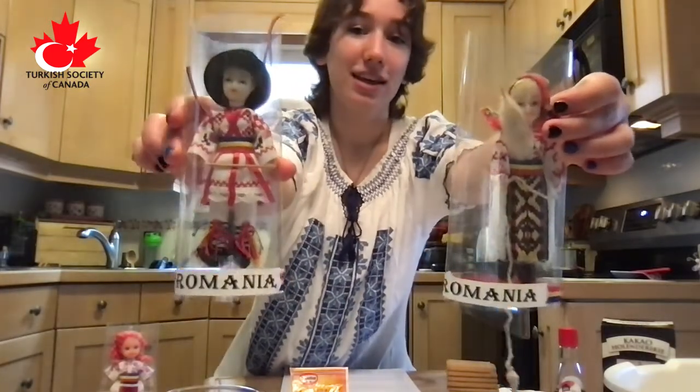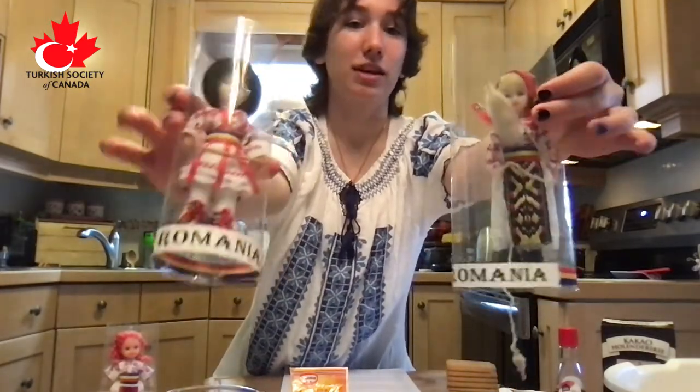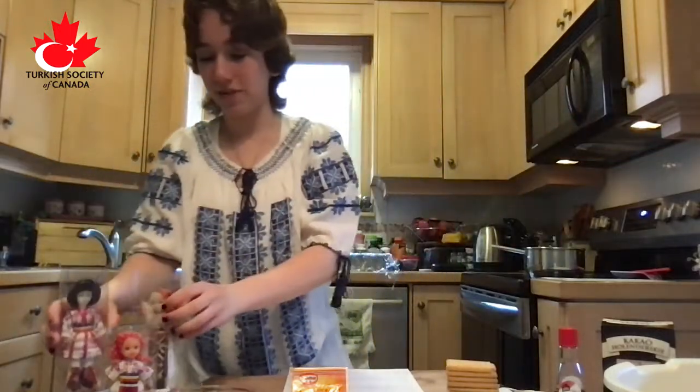And this is the traditional costume that you would typically wear if you were doing Romanian festivals or traditional Romanian events. And these are just some figurines that you would see. These are full traditional costumes.